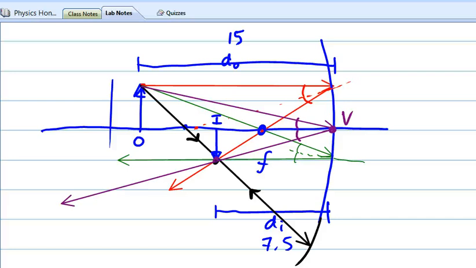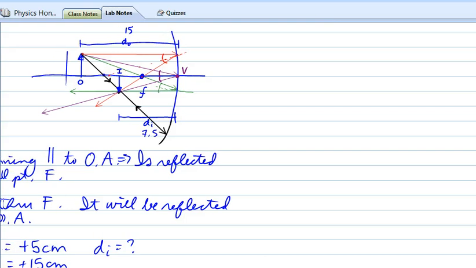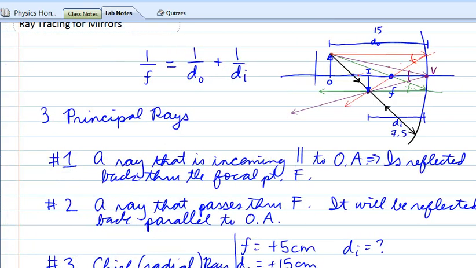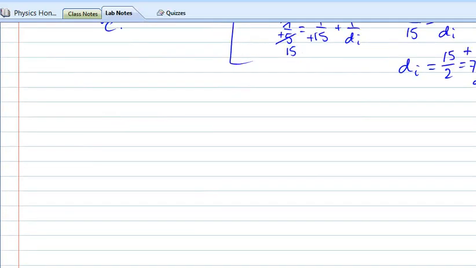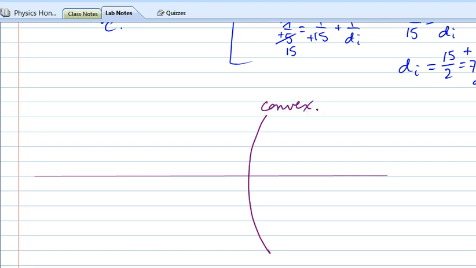Now very quickly, I'd like to show you how this works for a convex mirror, because it's a little bit different. The principle is the same, but it's wacky. Now, I kind of like this purple, so I'm going to stick with it. So here is an optic axis, and here is a convex mirror. So this is going to be diverging.